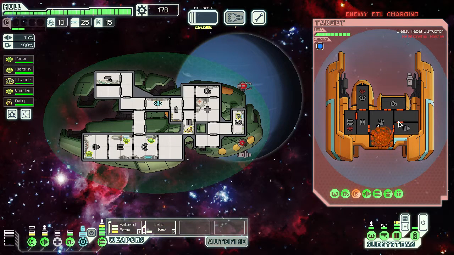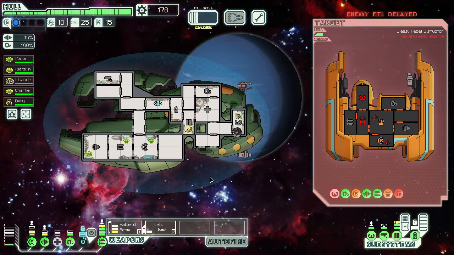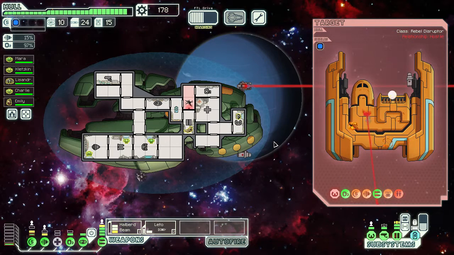It does take the missile some time to arrive. Oh, we got a breach. Nice. Alright, we would like to disable either their piloting or their engines in order to delay their escape. Also disabled their drone. Oh, that's moderately bad. Yeah, their weapons are still active. What did I even use that missile for?